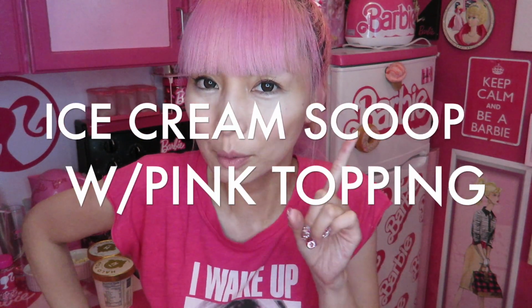Let me try it quick. So the ice cream is white because it's vanilla, but when it starts melting, the color looks really cute. Whoops. Mm. It's just some drink with ice cream, but I think that's cute and yummy. I would totally try this again. Seriously, it's so yummy.